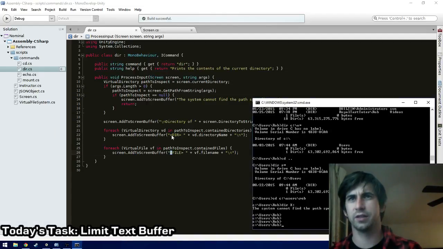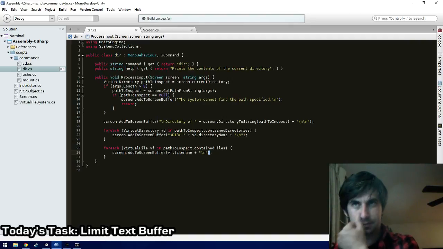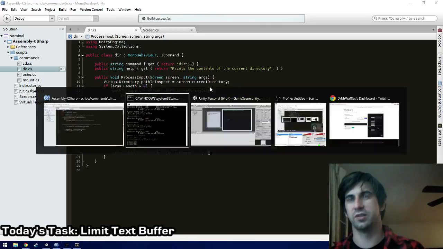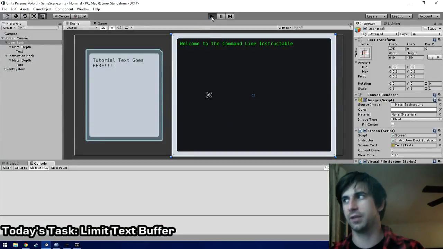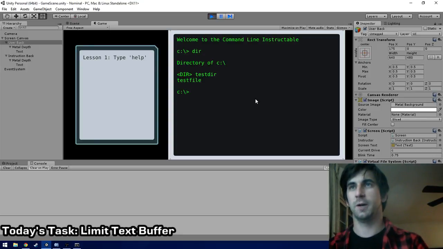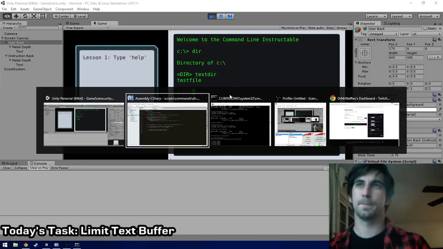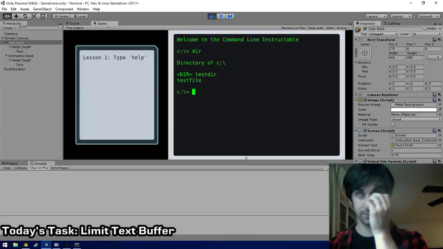I don't think files get any kind of mention, so I'm just gonna do this. Yeah, that should be good. We'll see how this looks. I'm trying to match an actual command line, so I may or may not be doing a great job of that in the first place. I should figure out a tab system so that these line up, so it says dir tester and then test file. That would be nice.